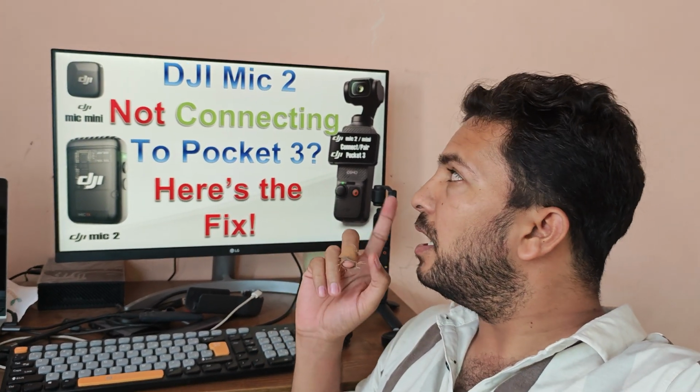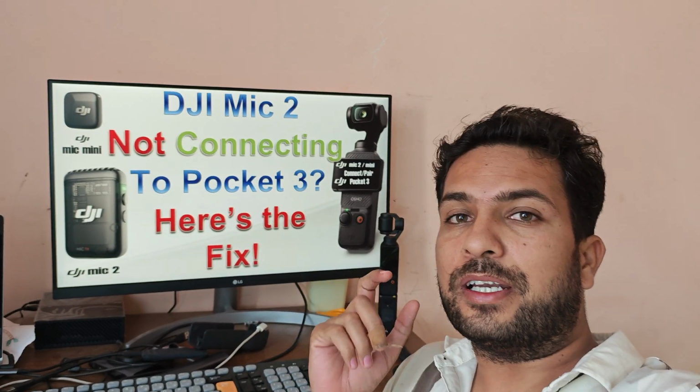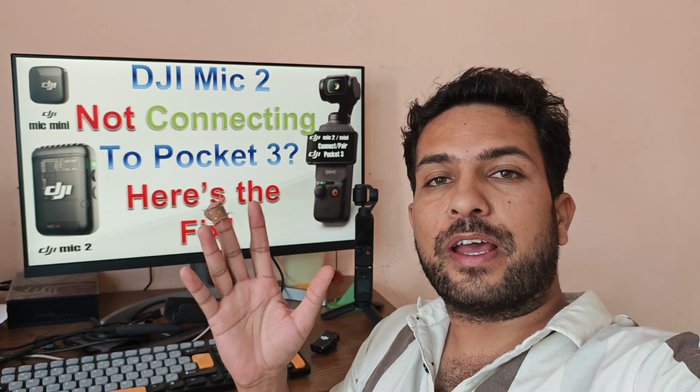Today we're gonna talk about how to connect DJI Mic 2 with your DJI Pocket 3. It's very easy to do.